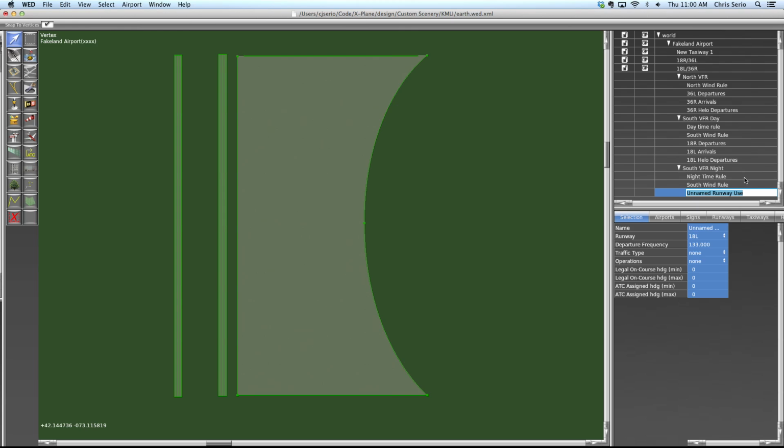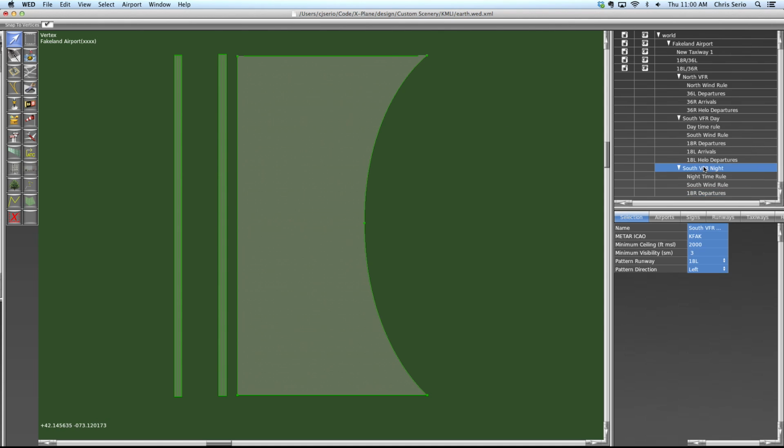Okay, so here's where we have to be careful now. We're still departing 18 right, but we're going to break the departures down even further than we did before. We're going to allow jets, turboprops, props. We're not allowing helicopters because those are going on 18 left. And we're not allowing heavy jets just yet, and you'll see why in a moment. So right now, jets, turboprops, and props can depart from runway 18 right.